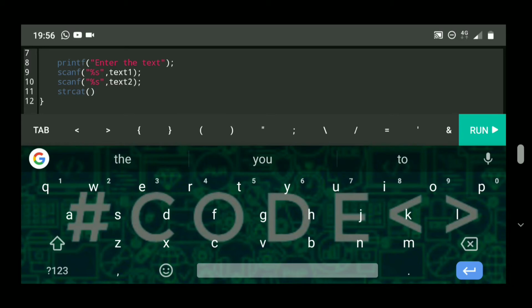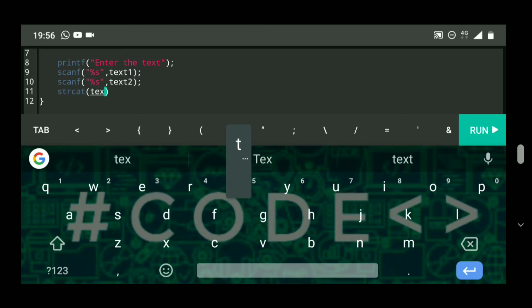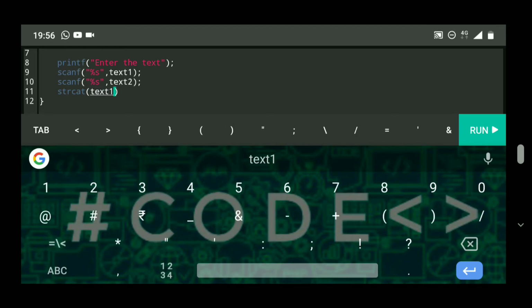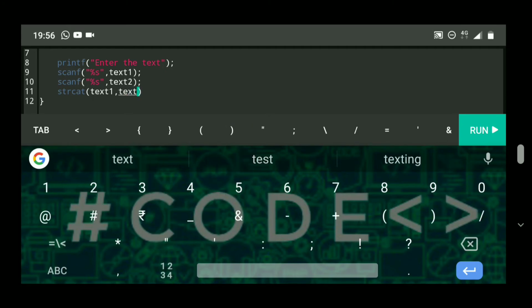So this is the string concatenation function. This function works similar to the string copy function. You have to write first the string with which you are going to concatenate. So I'm going to concatenate text 1 with text 2.